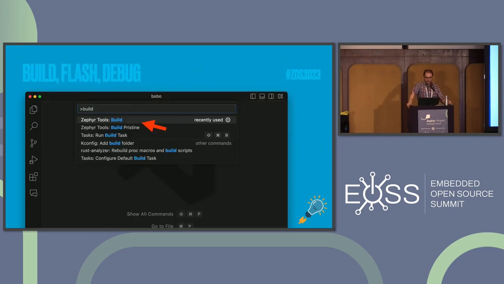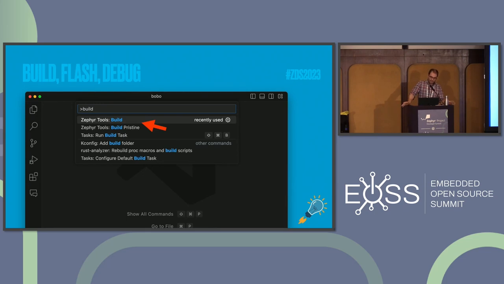Now we're talking about building. So the cool thing here is, for the extension, when you do a build for the first time, it's going to ask you, all right, what sample or what application do I want to use, and then also what board am I building this for. So it does some trickery and it goes and searches through the tree of everything that's downloaded in your dependency folders, and it will try to find all the available boards and also the available projects. The projects will be limited to whatever application folder you have.